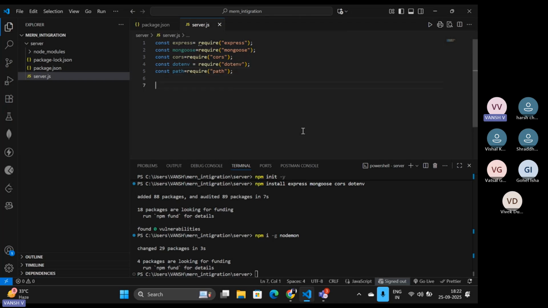After that, the values you write inside your .env can only be fetched if you use the config function.